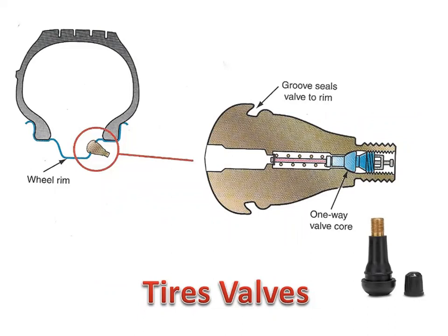The tire valve allows air to flow into the tire and is also used to release air from the tire. The core in the center of the valve is spring-loaded and allows air to flow inward while the tire is inflated. This valve is very similar to the Schrader valve used in the air conditioning and fuel systems. Once the tire is inflated, the valve core seats and prevents airflow out of the tire. The small pin on the outer end of the valve core may be pushed to unseat the valve core and release air from the tire.